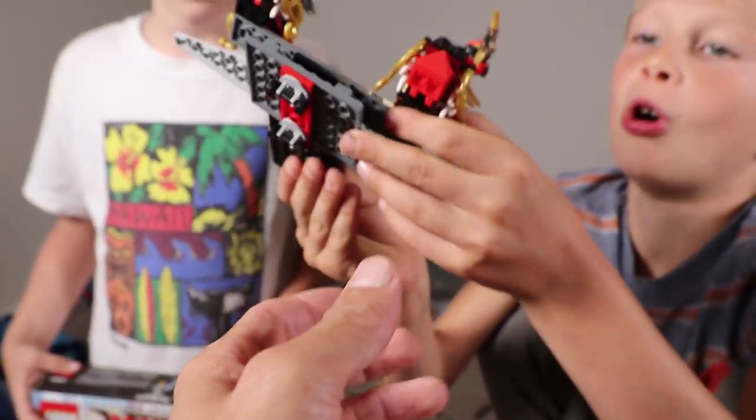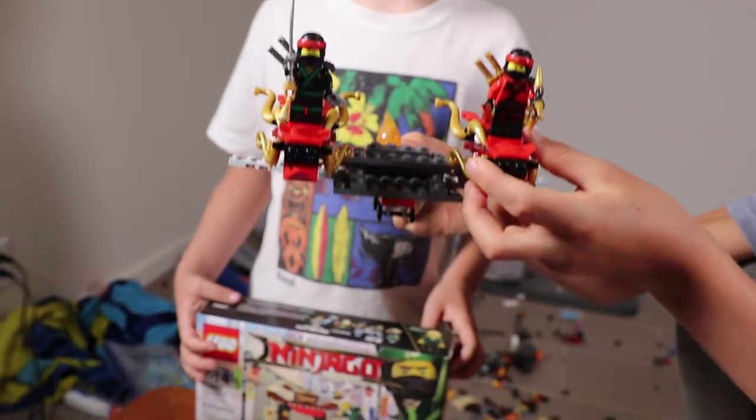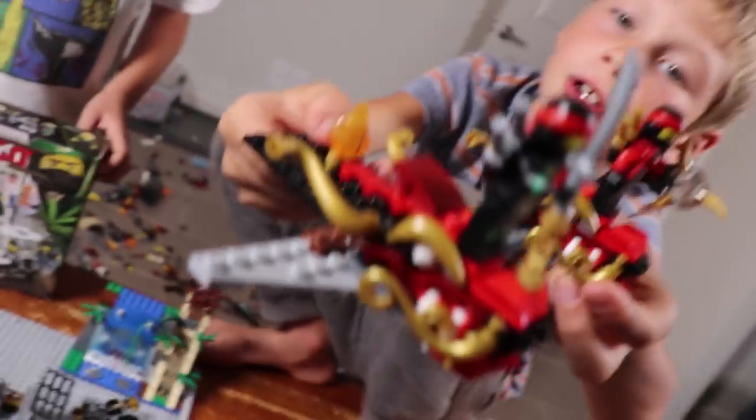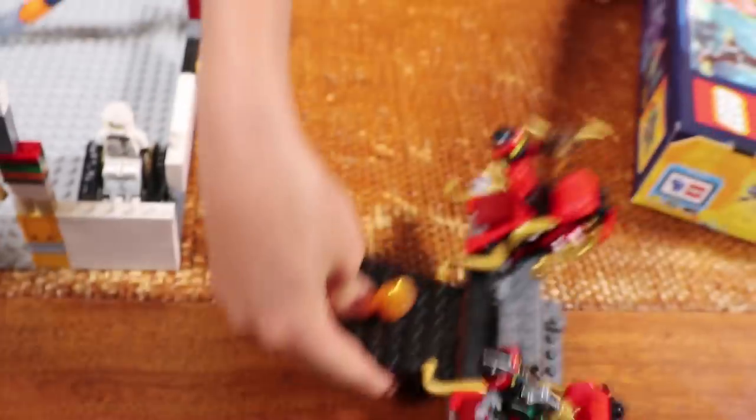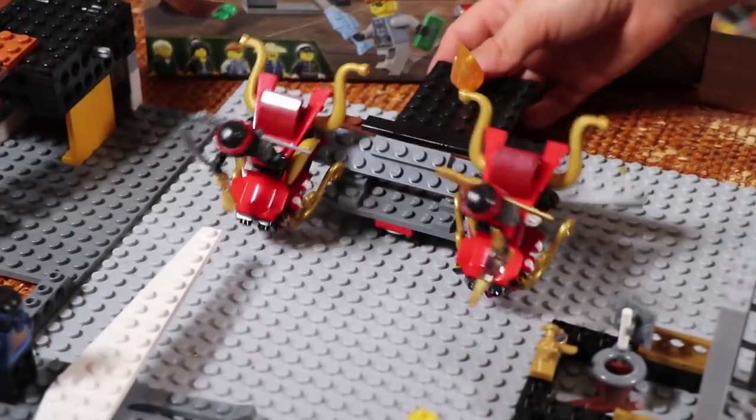Oh, now this is really cool. When they're down, climbing, they're diving. And those are the Ninjago ship. Like right there, they go forward. Oh, I see. It has wheels. Nice. Wheels. Landing. And the dragons have landed.